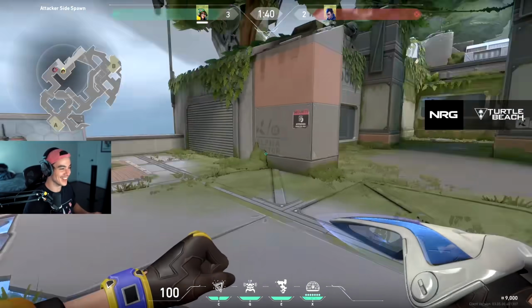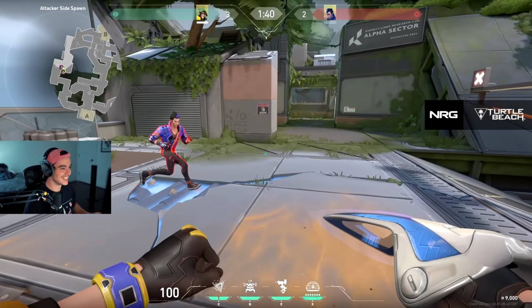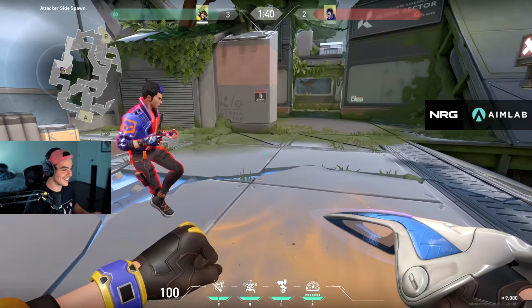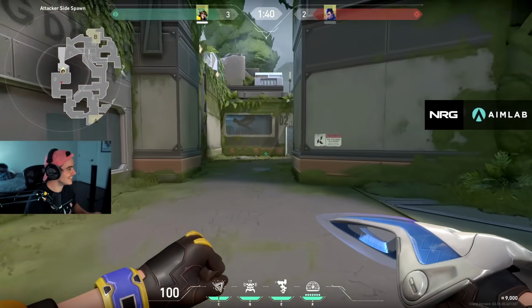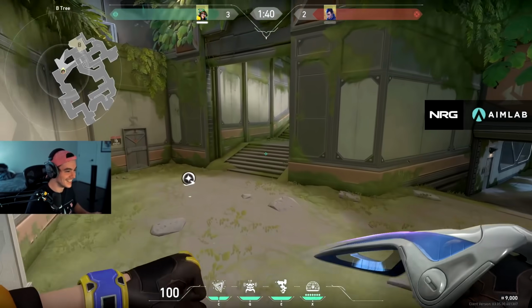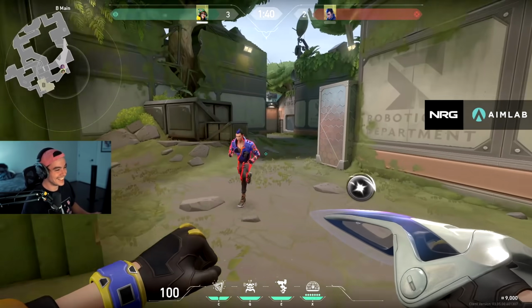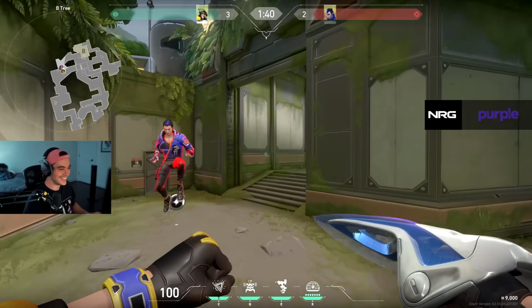Yo, run next to me, run next to me. It looks so stupid from my perspective. Race me to B site. Race me to B site from right here. Alright, ready? Yeah. 3, 2, 1, go. Bro, you look so stupid on my screen. What the hell? You look so glitchy.